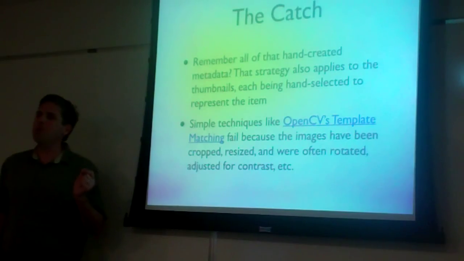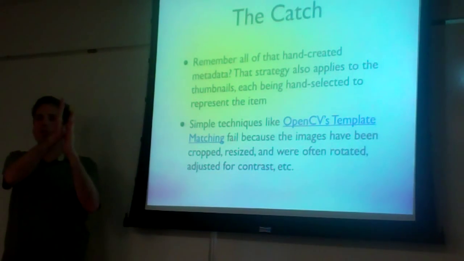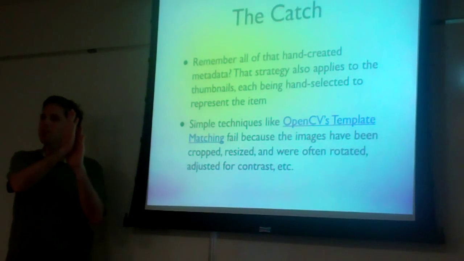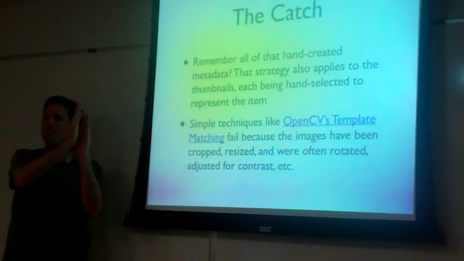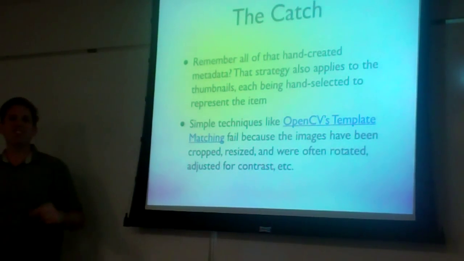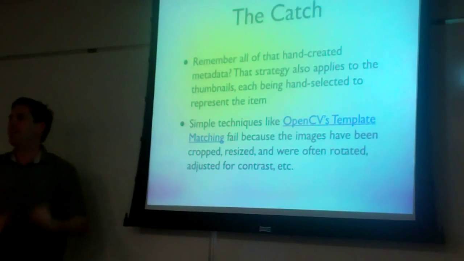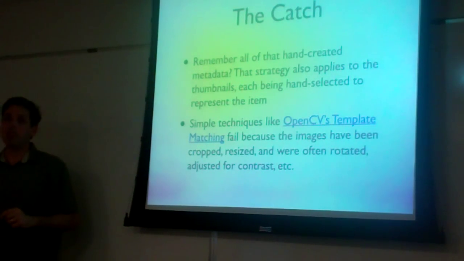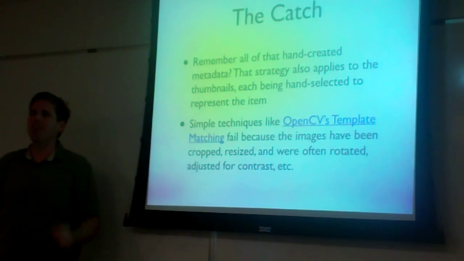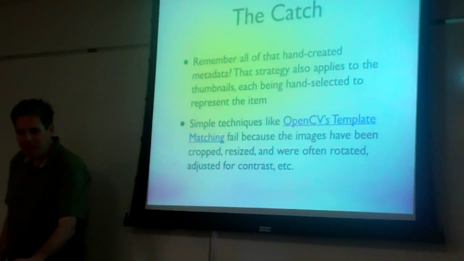It is you take 2 images and you put one over the other and you compare some metric for how similar the pixels between them are. And then you move your target image 1 pixel to the right and you try the same thing again. You repeat this until you've covered the entire image. And if you get anything that's over a certain threshold, you say, well, that's probably where that came from. It's simple, it's even GPU accelerated these days, and it doesn't work at all if you have rotation, which we had tons of. So keep that in mind should your needs not need to deal with that.